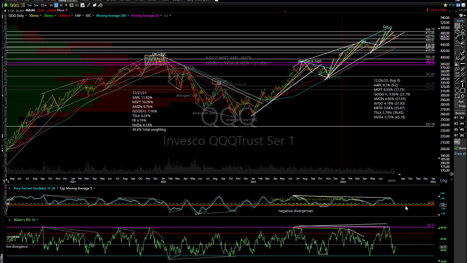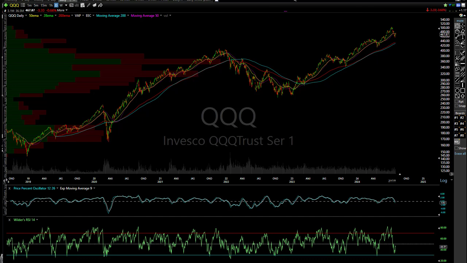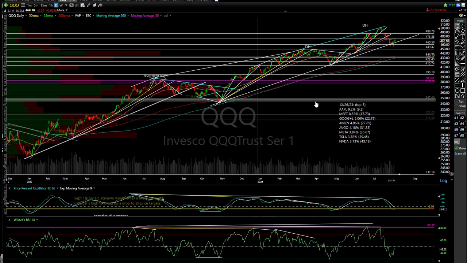Look, again, going back to 2021, that was a relatively slow roll top, right? When you look at it, we started peaking out here. Momentum was slowing, and then we went in a range for a while. We started to go down. We took out the 200s, came back up. This one has the potential to actually go down, start out with more of a bang than the last one. Again, just the potential.